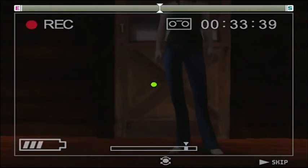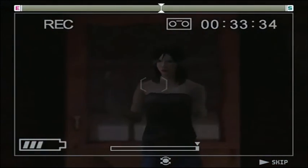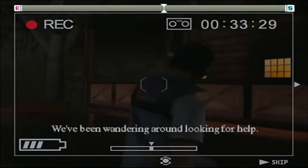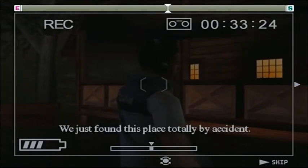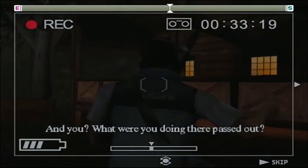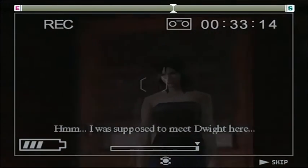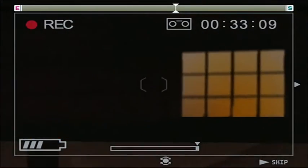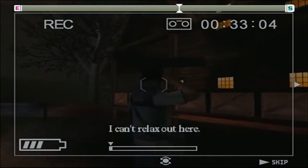Are you two with Zaka TV? What are you doing here? Did Dwight ask you to come? No. We had a little car crash. We've been wandering around looking for help. We just found this place totally by accident. Really? And you? What were you doing there, passed out? I was supposed to meet Dwight here, but I can't remember anything else. Huh? Anyway, let's go inside and talk. I can't relax out here.